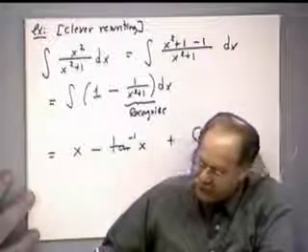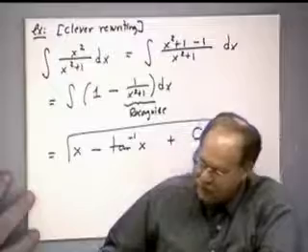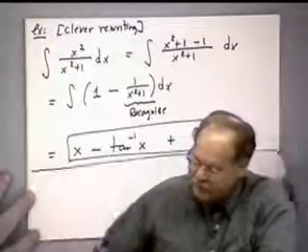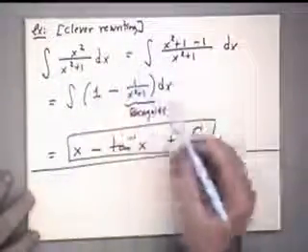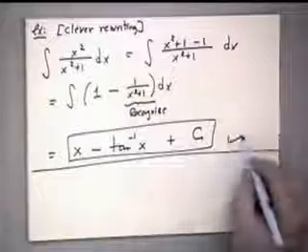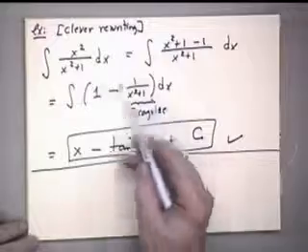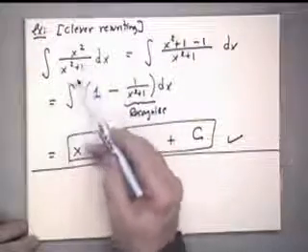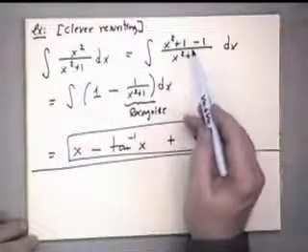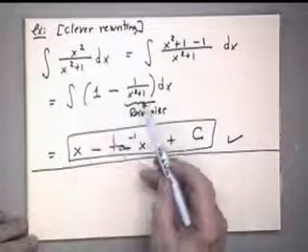And then finally, I add c at the end, and I have my entire family of antiderivatives, which is what this expression at the beginning represents. So I hope you practice a lot of these, because that's the only way to get better at recognizing the sorts of things you'll have to do to change integrands into something that is a little more workable and will be suggestible from the table.